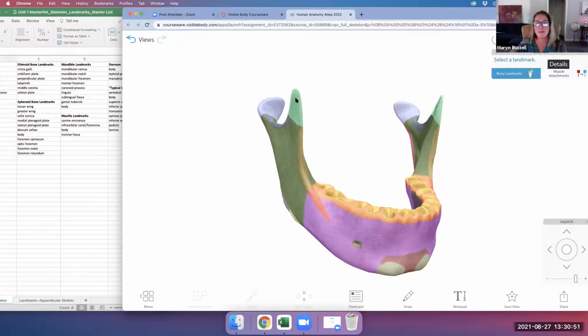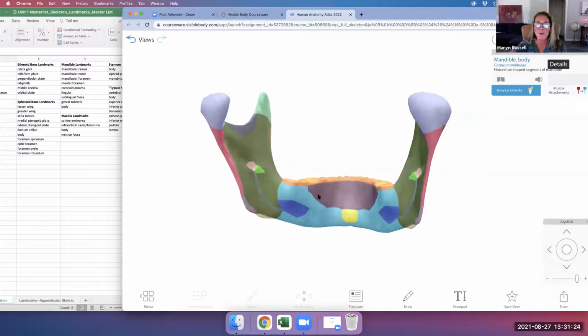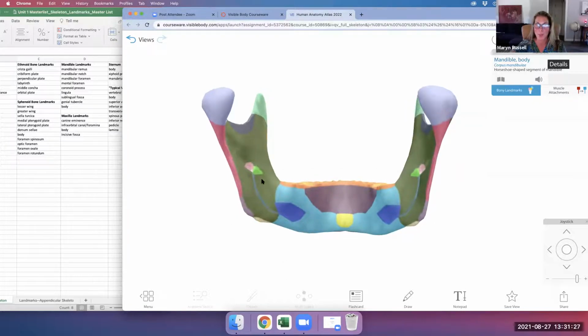So we're going to click on this. The coronoid process. Is that on our list? Yes, it is, the coronoid process. The condyle, the mandibular condyle. That's probably on our list. No, I didn't include it. I usually do. My error. How about the ramus, the mandibular ramus. How about this? Mandibular body, the body of the mandible. So then you just have to kind of hunt and peck for the landmarks on the bone.